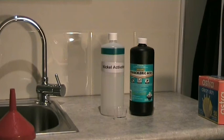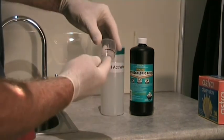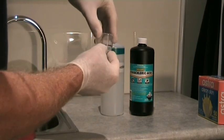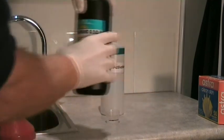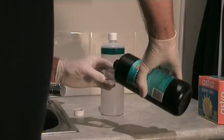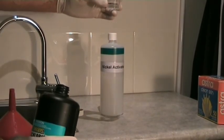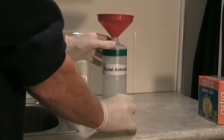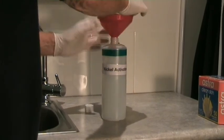The next chemical we're going to look at is nickel activator. We measure out very carefully 10 millilitres of hydrochloric acid, and the easiest way to do that is to use one of the medicine type of droppers and to put a black line around the 10 so that you can see very easily when you're adding the acid exactly how much is there. I'd always recommend using a funnel, because if you spill this stuff it can make a mess of whatever you've spilt it onto.